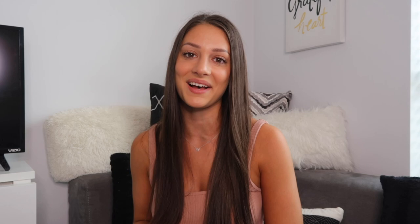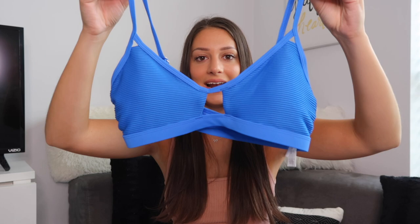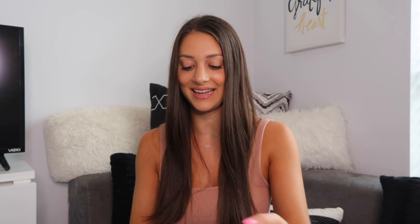Those were all the dresses — Cupshe will be linked below so you can check them out. Moving on, I got a total of six bathing suits from them. I know I don't need more, but they were so cute I couldn't pass them up. The first bathing suit has a keyhole cutout in a royal blue color — I got this in a size small. It has removable pads and adjustable straps and gives you that sports bra look. The bottoms are a matching small with a nice high leg, and the material is ribbed and very soft — such good quality.